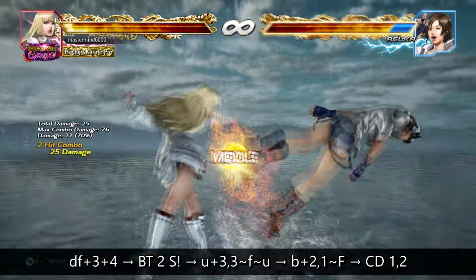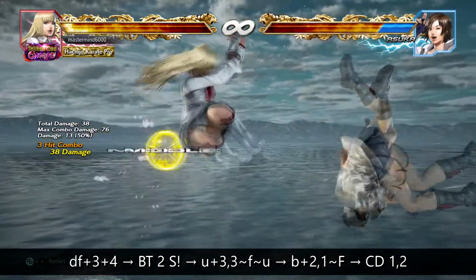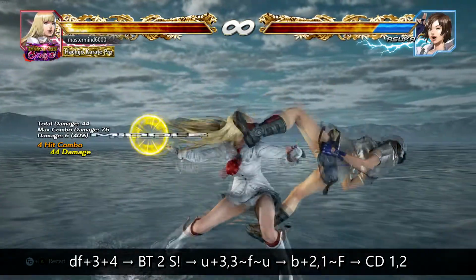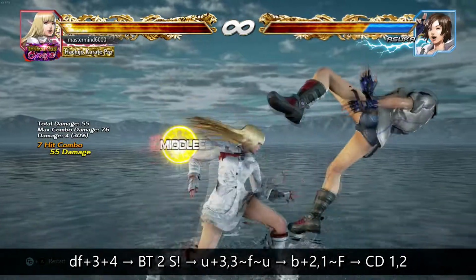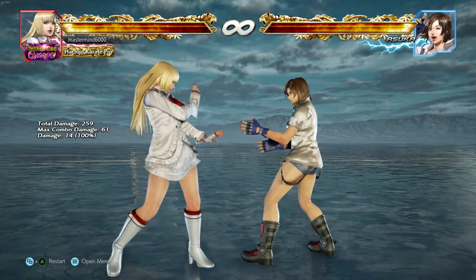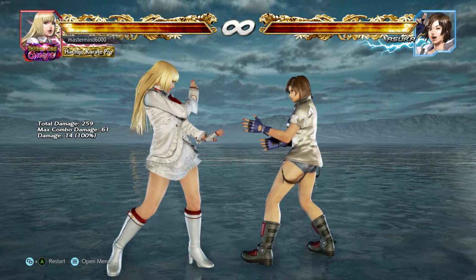Lili does back turn 2, which causes a fast screw attack, and then you dash up to do up 3-3 flips into do glide. You sidestep cancel that, and then back 2-1 into do glide, and do the Ender from there. So that's it. There's several different ways to do this combo, and I want to go over them all just because I think it's important to maybe do something a little bit different every time.